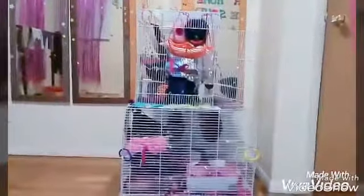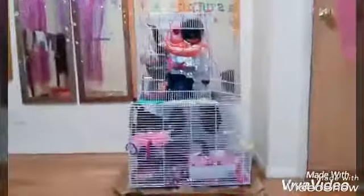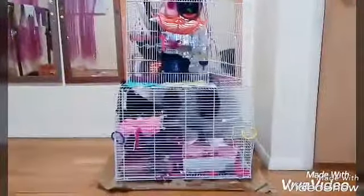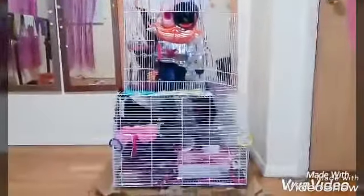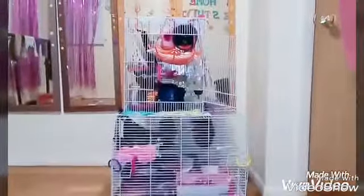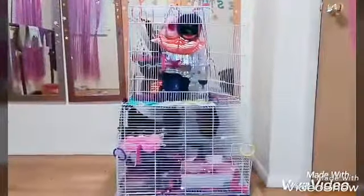I finally got it to work. I hope my rats enjoy their mini mansion and everything I have in there. Right now we're just going to watch the rats have a little fun in their cage. I'm going to let them check out all the space they have. I didn't add that many things to the bigger cage because I wanted them to have a lot more room to run around.